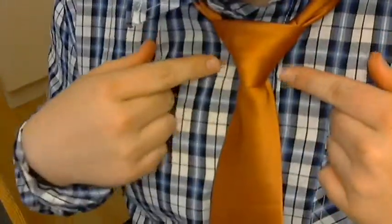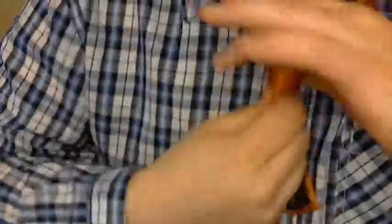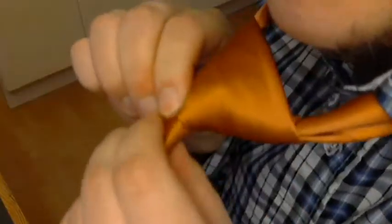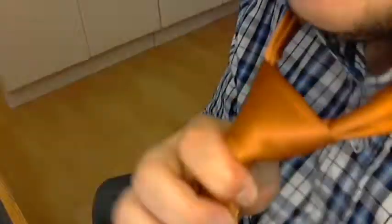You'll notice now that I have a nice, thin, tight bottom to my knot and it's coming out nice and slick on either side. If it's still not perfect — if you still have some wrinkles — just stick your thumb in there, pinch, and give it a twist, just like that. You may even want to try to curl the pieces around the centerpiece. The back is going to look a little like this — you can see the centerpiece with the side curled around it. Do that on both sides, give it a twist, and if you want, take the tightening side again and give it another tug.